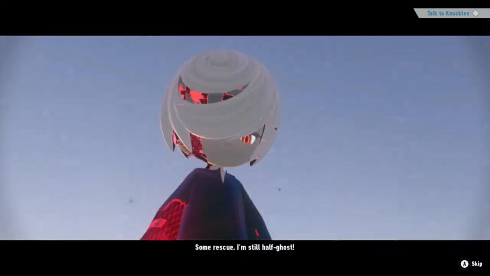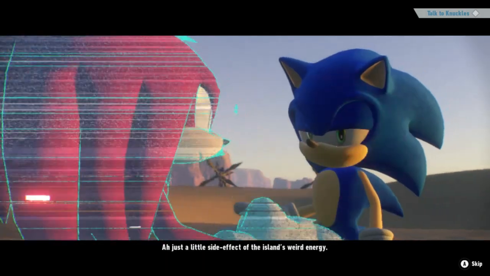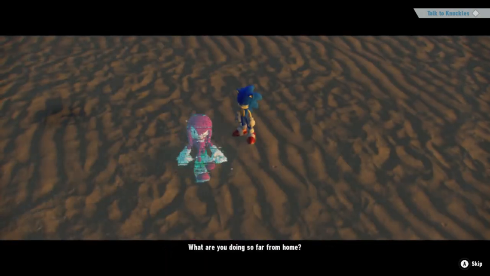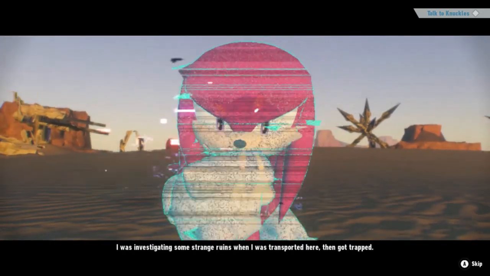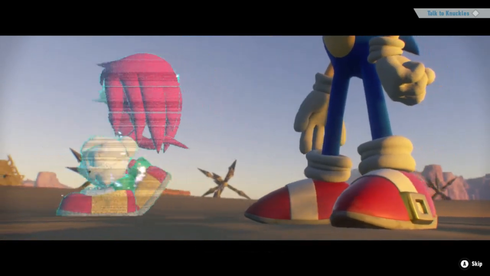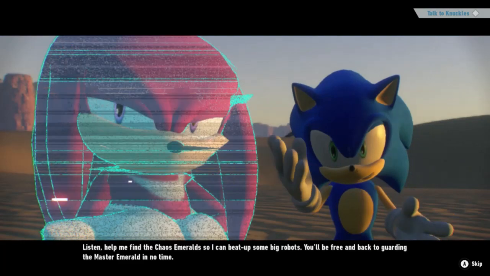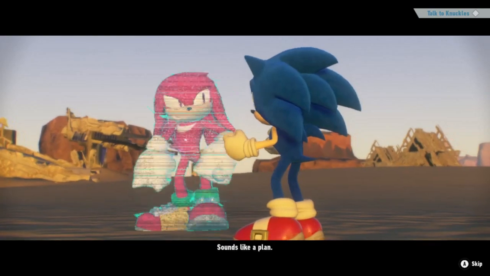Some rescue. I'm still half ghost. I'm working on it, okay? What's going on with you? Just a little side effect of the island's weird energy. What are you doing so far from home? I was investigating some strange ruins when I was transported here, then got trapped. Never a dull moment with you. Just bring me up to speed. Listen, help me find the Chaos Emerald so I can beat up some big robots. You'll be free and back to guarding the Master Emerald in no time. Sounds like a plan.